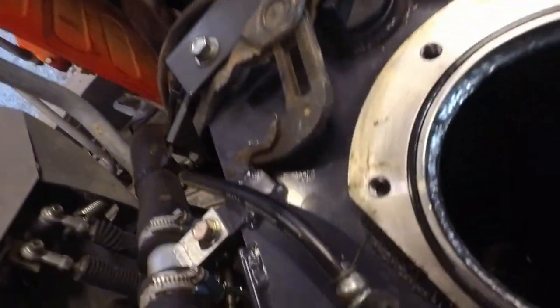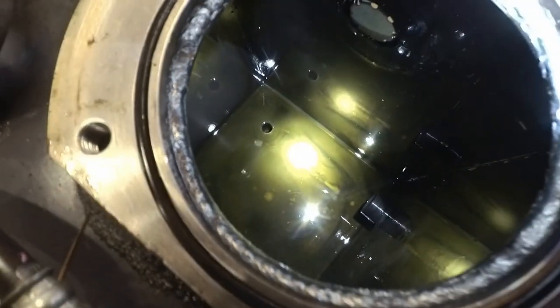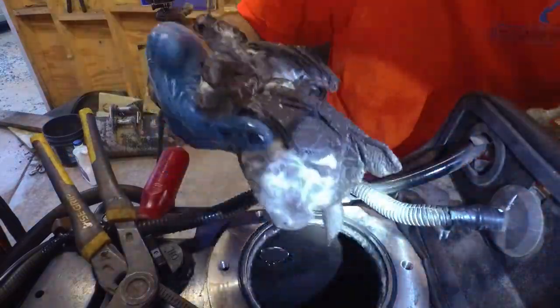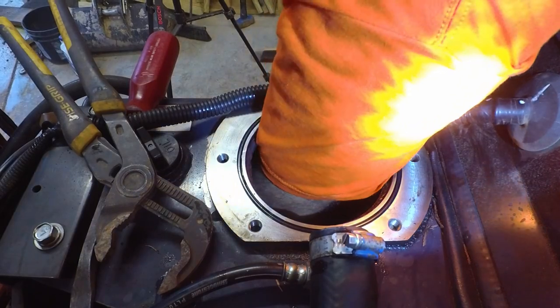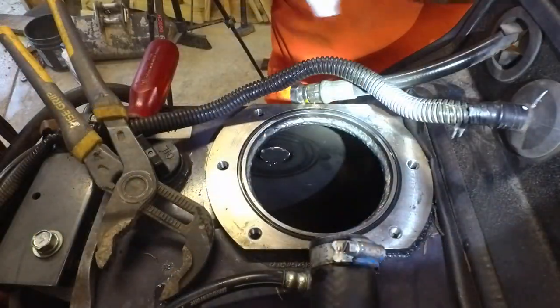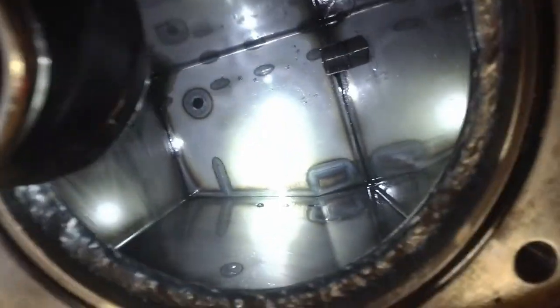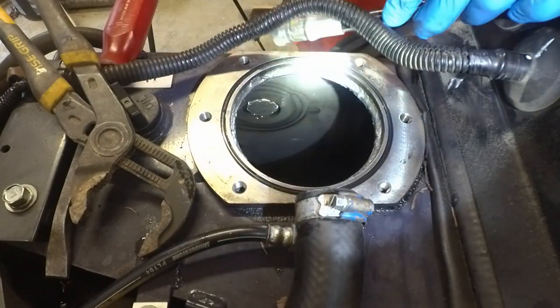Okay, before I do anything else, I want to wipe out the inside of this reservoir, get all this old fluid out of here and any residue that might be in there. Alright, I'm pretty happy with that. Well, let me see if I can get that back corner right there. So let's get this on that little nipple and get it tightened up.